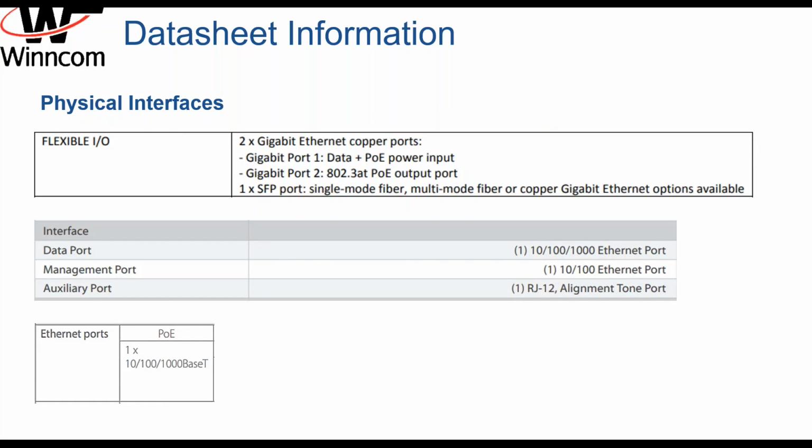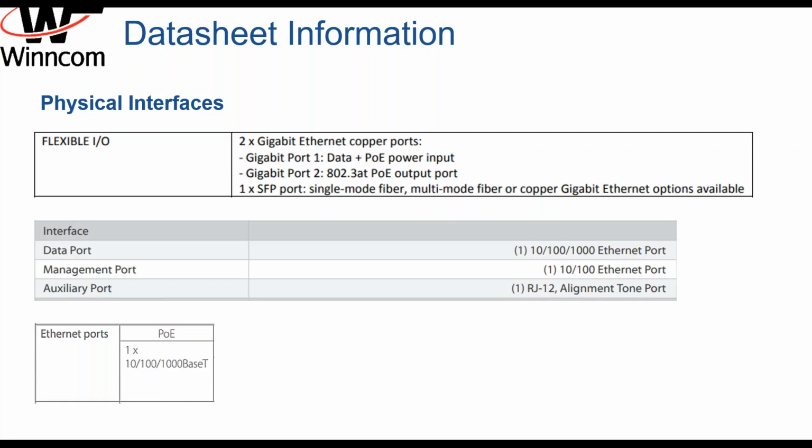Okay, lastly, a few words on the physical interfaces. You may see different interfaces, but most of the time, you will see at least a gigabit copper port. I mean, it's a PoE device, so you will see that the copper port is also used for the PoE as well. You may have an auxiliary port, a second port on your device that will power up, let's say, a camera that you connect to your link directly. So you will not need to add any additional cable and PoEs in the field.